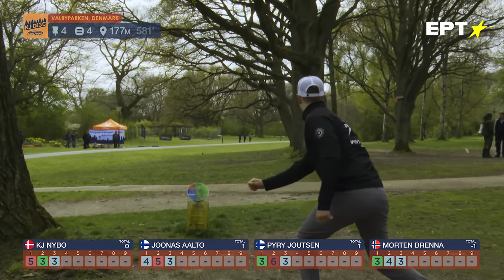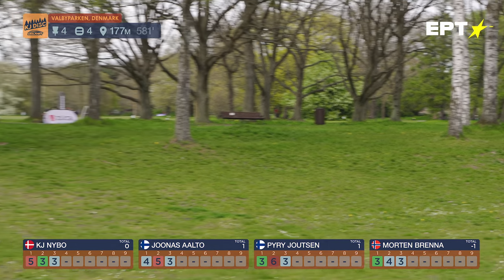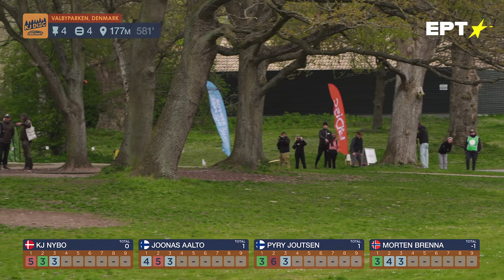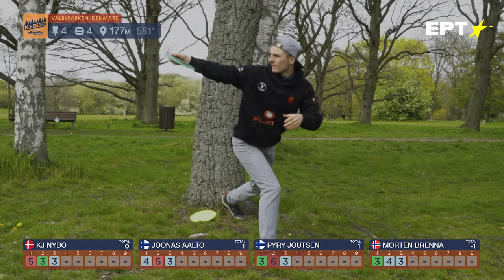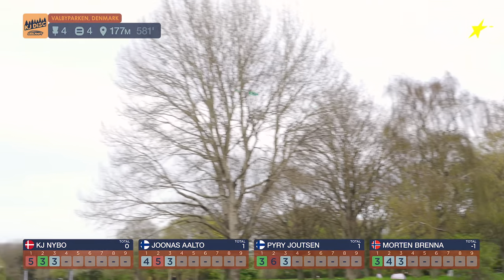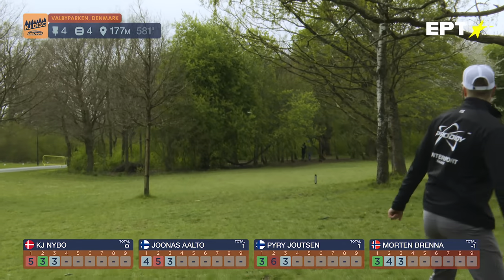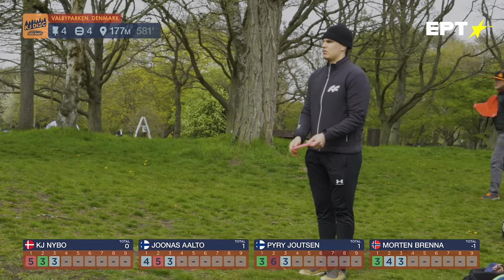Now you're going to see one of the Finnish forehands — good power, keeping it low. Still too much angle; you don't get a lot of flight from that, but still pretty good. Still can make a birdie from there. So far the Danish angle has the greatest success. He'll have another power forehand — still getting some flight and a lot of power, just skipping along, pretty good spot. He'll have an open look there, whereas Morten needs to get creative with his stance. Going inside trying to go low, straight shot — just outside circle two probably. That green is very guarded. That's a good shot. Very good shot — the green is very clean, so you can count on some slides. You want to approach low.